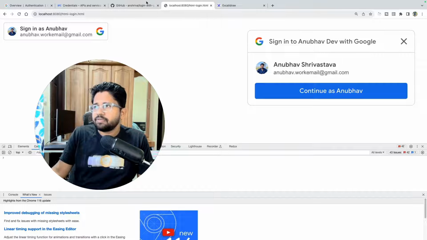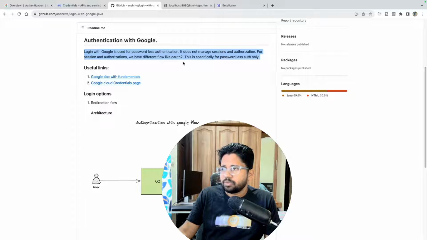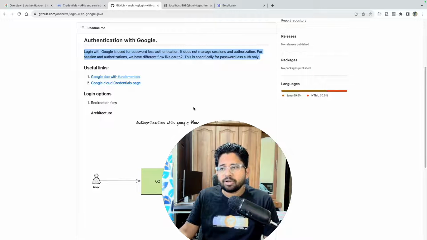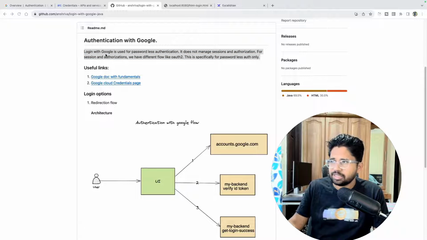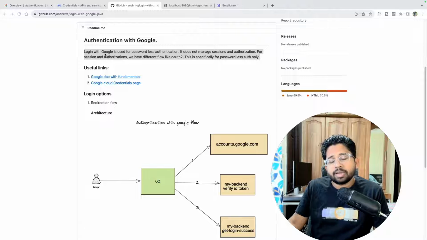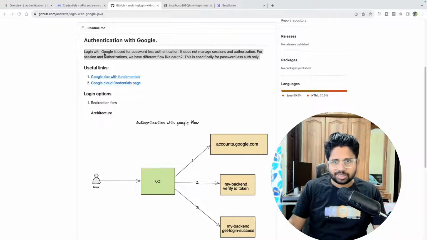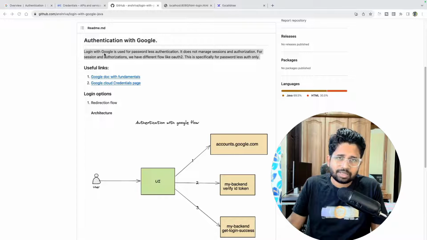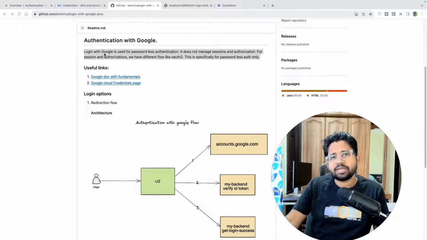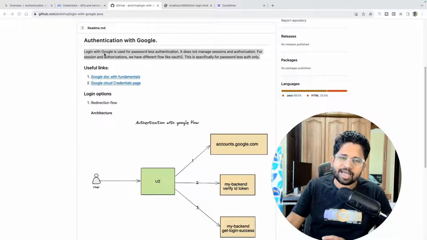So the first and foremost important thing is that this particular feature, logging in with Google, has two flows. Today I'm going to talk about the flow which is only for authentication. I'm not going to talk about the authorization here. That is, still the onus of managing the session and logout and session expiry and TTL and all those things are on you. The only thing most of the common flows consist of is how do you just log in to your website without a password, but managing the session is on you. So you will put some session ID and all those things, that is still on you.